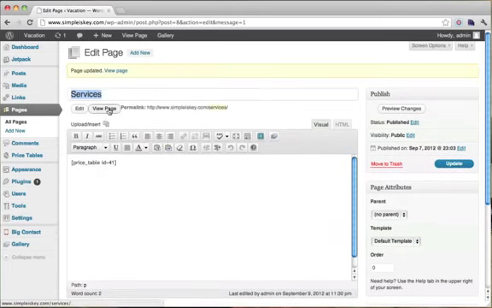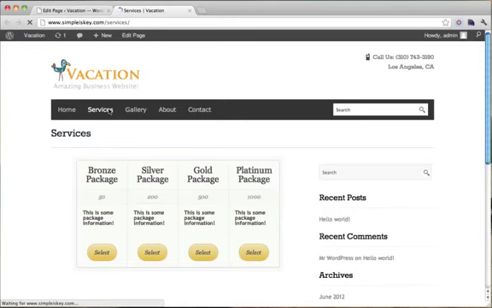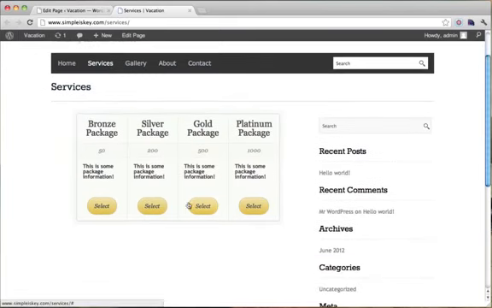And let's view the page. Alright, we got our little price box here. So these are your different packages, and people can select them, which is pretty darn cool. But our buttons aren't working because we didn't put any of them, and maybe we want one of the packages to stand out. Maybe it's the most commonly used package, so let's make it stand out. So let's see how to do that.